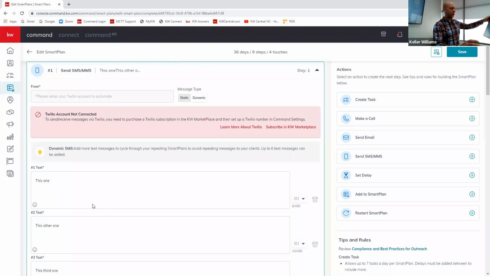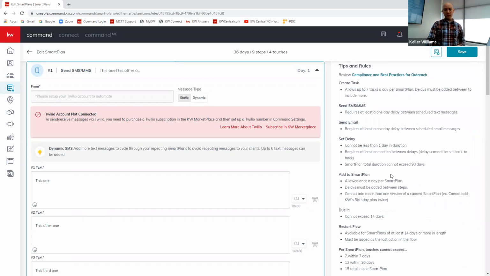So we're pretty much saying you can email anytime you want, but you have to use text messages during waking hours. You're not allowed to send out a text in the middle of the night and bother somebody. So it'll hold that until the next day. And there's this big window for when it would go out the next day. It won't necessarily go out right at the beginning of the next day. It's definitely something to be aware of.